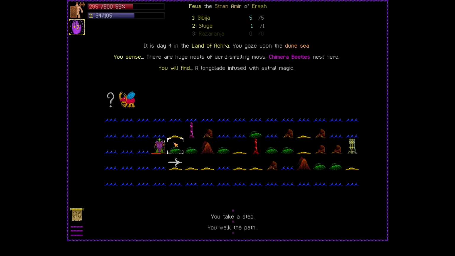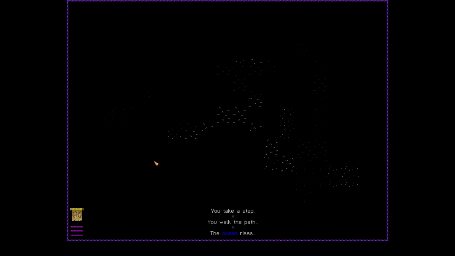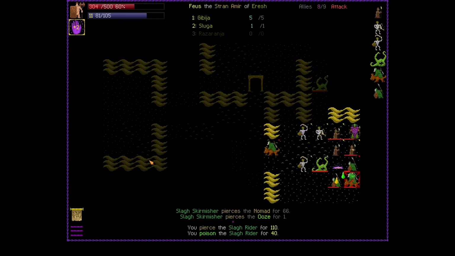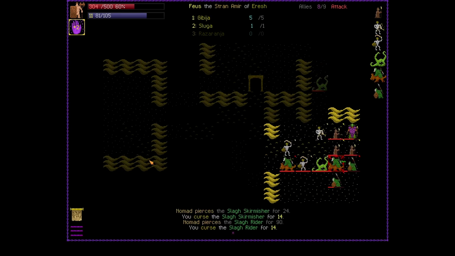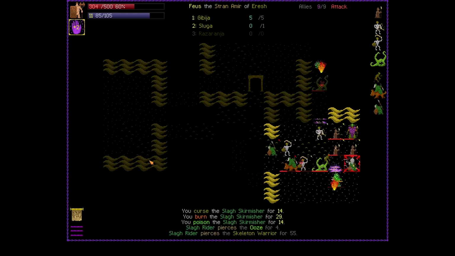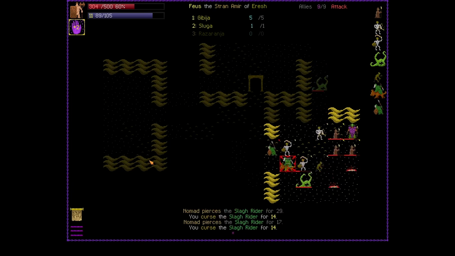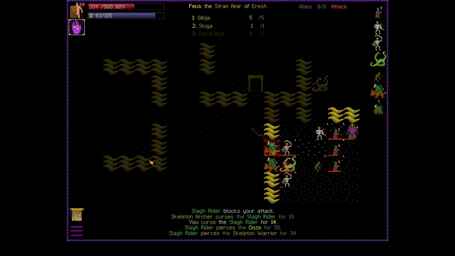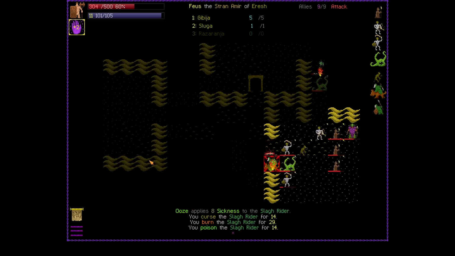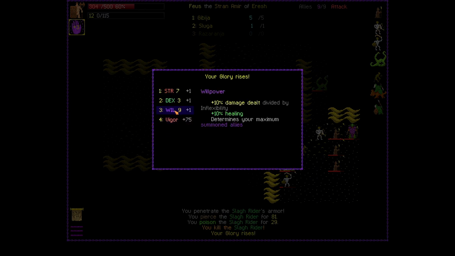Fine curved blade, longsword infused with astral magic. Staff abandoned by a white mage. Ooh, that might be nice. But in the offhand, probably is a heal of some sort. I may have wasted some of those. I was just kind of presuming people had died. Should have checked better.